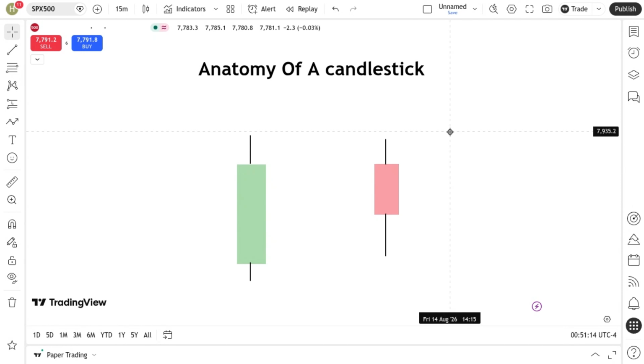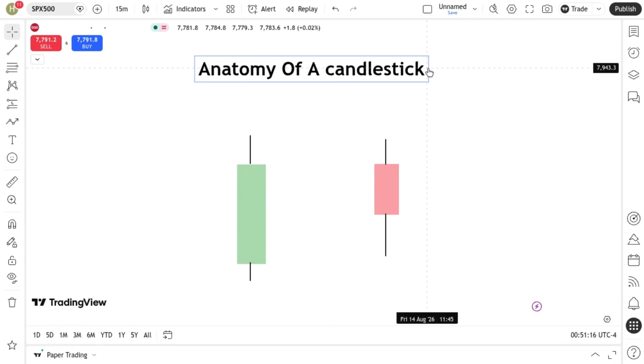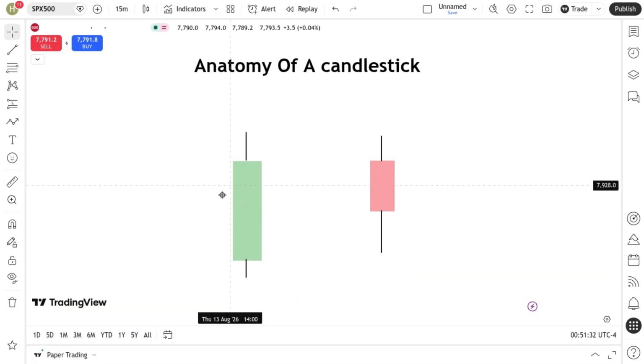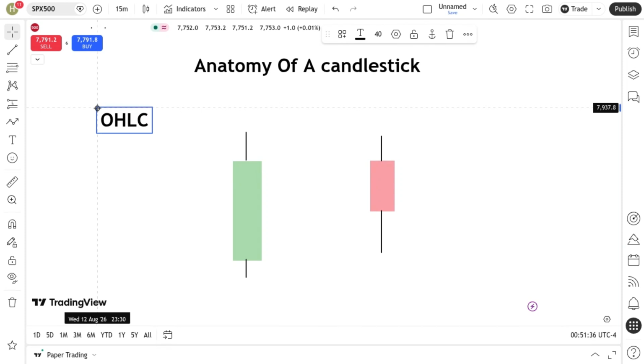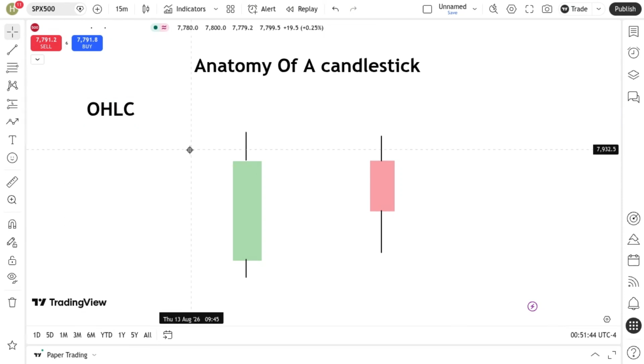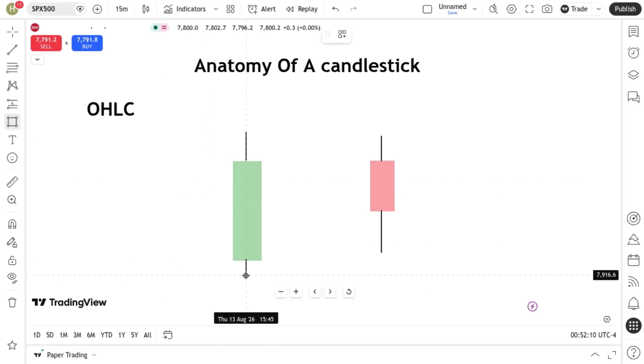First thing that you really need to understand is the anatomy of a candlestick. Each specific interval is represented by a candlestick. You need to know how these candlesticks move. So each candlestick moves like this. Something we call OHLC, which is open, high, low, close. So each candlestick has an open, a high, a low, and a closing point. Let's say our time interval starts right here. We're going to show what this candlestick would look like.